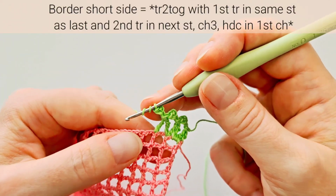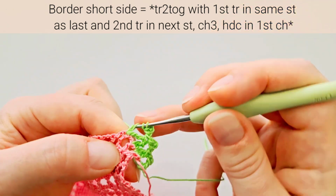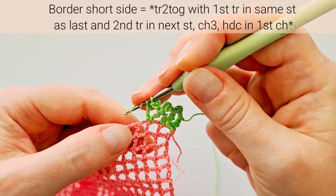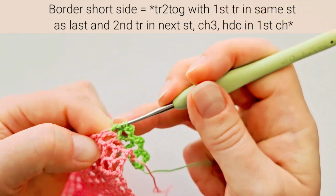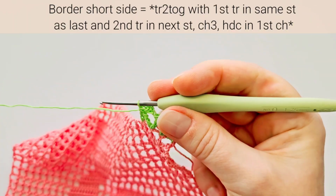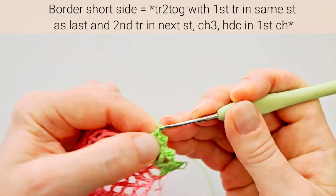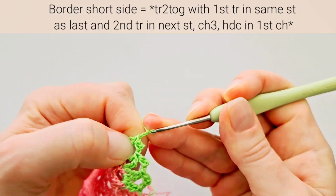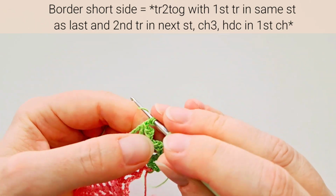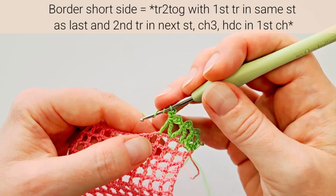Next triple crochet, insert hook first in the same stitch as last. For the second one, insert in the next stitch. And chain 3, half double crochet, first chain. I'll repeat this until the next corner.